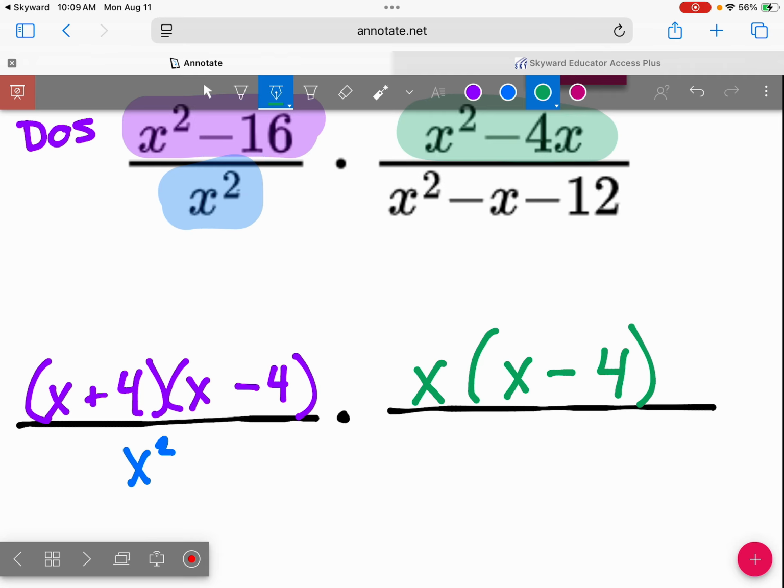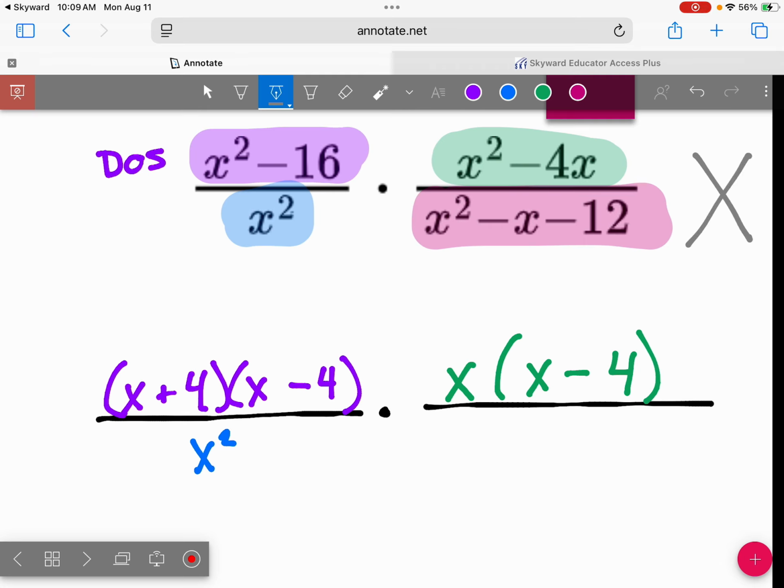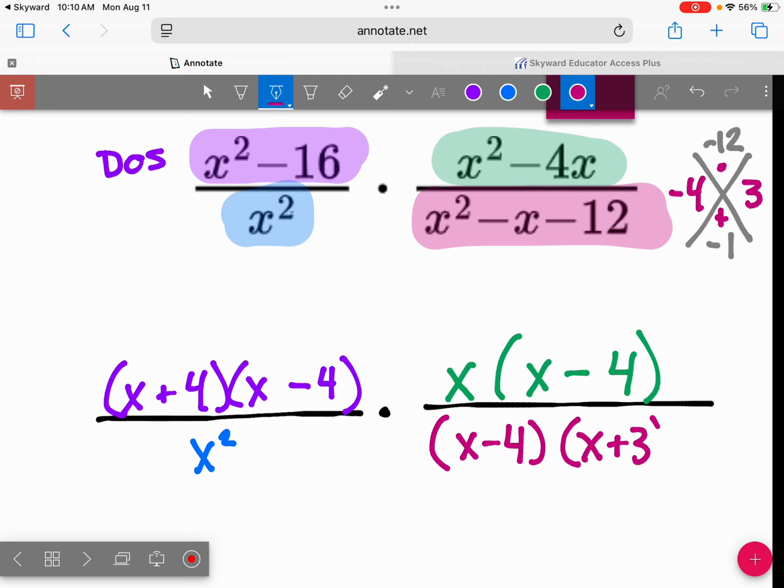Our denominator over here on this side is a regular factoring. I'll split the middle, x in box, however you like to do it. I tend to do a combination of the shortcut mode and my x frame. We have my a times c, which is negative 12, and my b is minus 1. What pair of numbers do we know that's going to multiply to make negative 12 and add to make negative 1? Negative 4, positive 3. So my factored form is my x minus 4 and my x plus 3. So we've got to get it in factored form first.